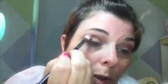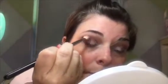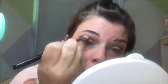Okay, now we're going to take that same brush, use what's on there, and just bring it over a little bit. I don't want to bring it all the way over, but I do want some intensity with this look, because my wedding was at 5 o'clock in the evening, in the springtime. It wasn't going to get dark until 8:15 that night. So I knew I had some hours of sunlight, but I also knew I was going to be doing a lot of after-hour dancing and reception, and I wanted it to be pretty dramatic. Plus, when you're doing your bridal makeup, if you're going for a dramatic look, make it pop.